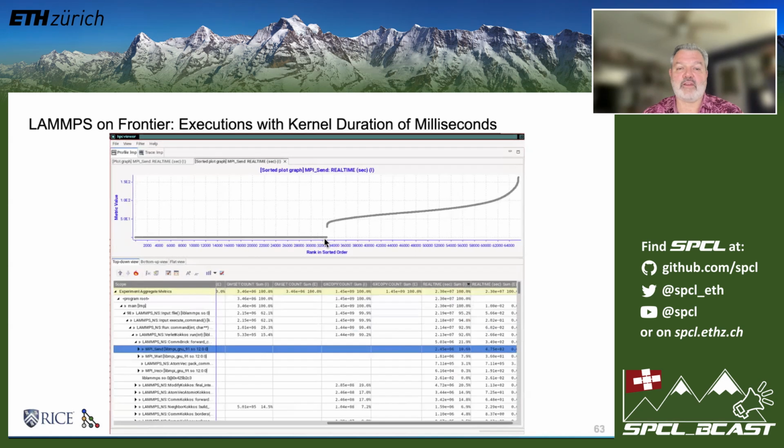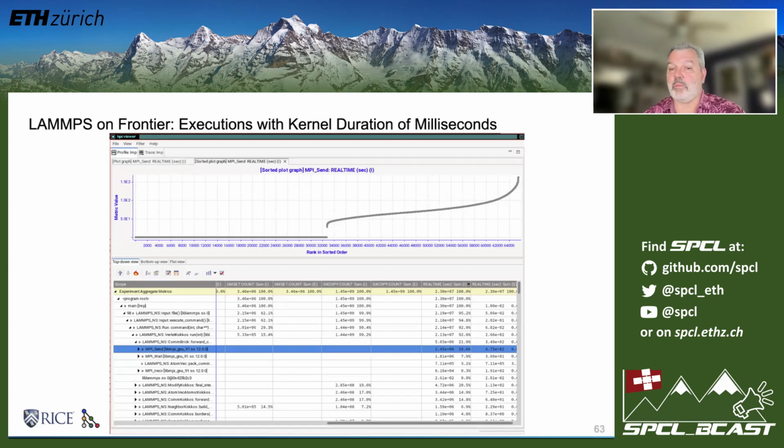And then also in HPCViewer, you can look at a calling context, where here it says the context for MPI send, and then plot the MPI send cost across the execution contexts. Some of the execution contexts are GPUs, which are not doing the sends, and the CPUs are doing the sends. And you see that there's this big distribution. Some of the processors are sending for less than 50 seconds, and some of them are sending for more than 150 seconds. This is something that's really of interest in trying to understand the large scale behavior.